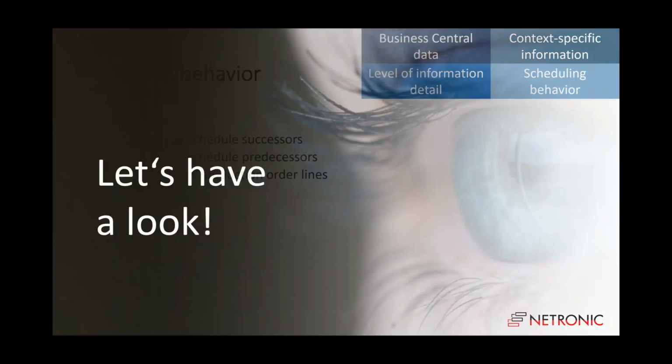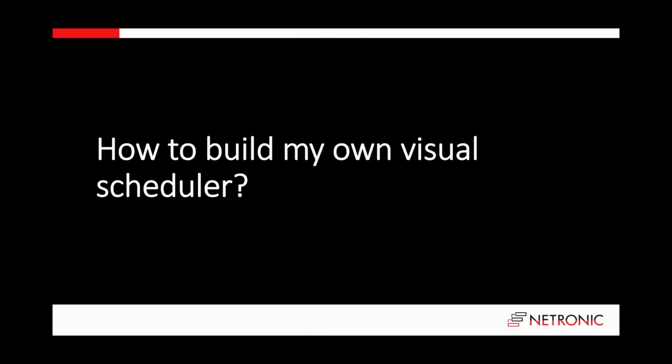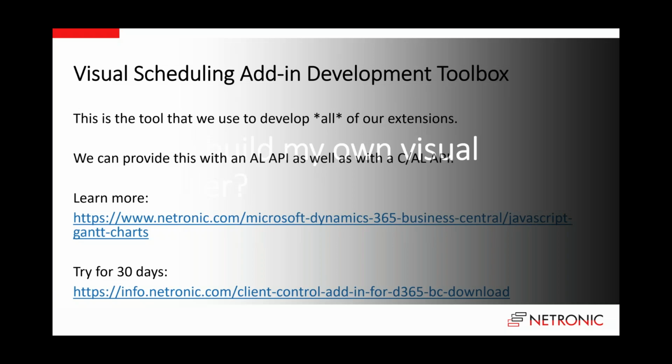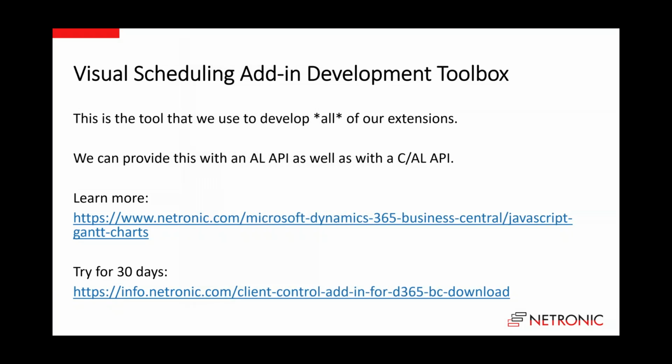And let's get also back to the question like, what if this is not enough? What if you actually have a unique requirement? And then this is just, let's say, the information that we have a product or a service that we call the visual scheduling development toolbox. This is actually the tool that we, our own, have developed to build all our extensions. So the VPS, the VJS, the VAPS, even the retired VRV, they were built with the same toolbox.